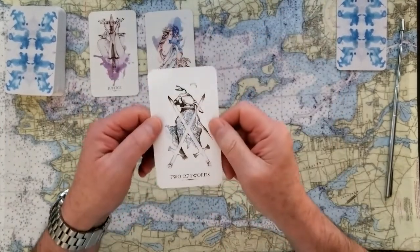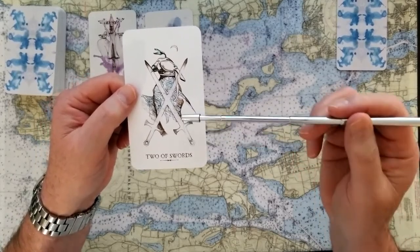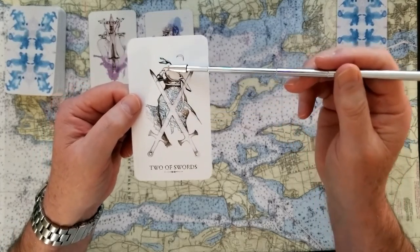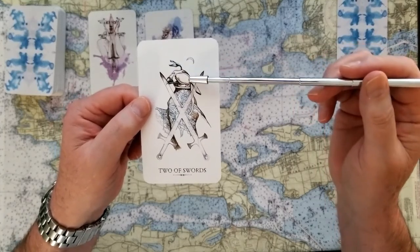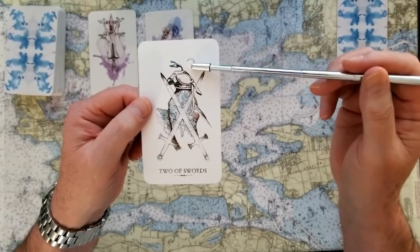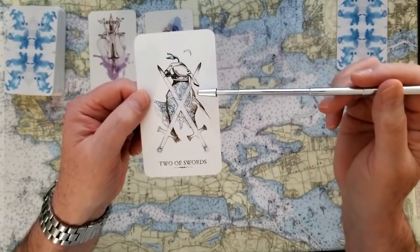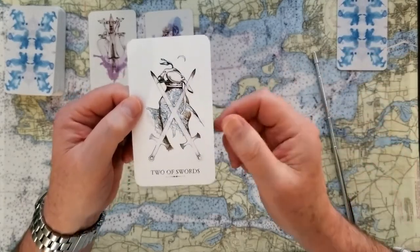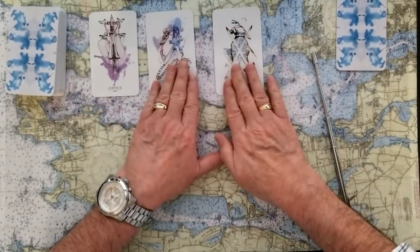If you chose number three, then we have the Two of Swords. The Two of Swords speaks to us of making a decision, getting something done. This is a falcon with a little hood over its head — you would pull this tab off and the falcon would start to look around and see what it needs to go after. We're under the moon, and we have truth and justice, rules and law. The Two of Swords is telling you yes, you can make this decision with truth and justice to guide your way.